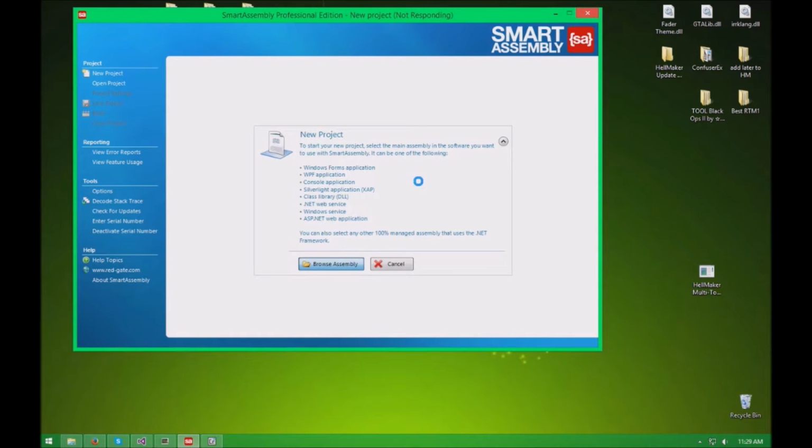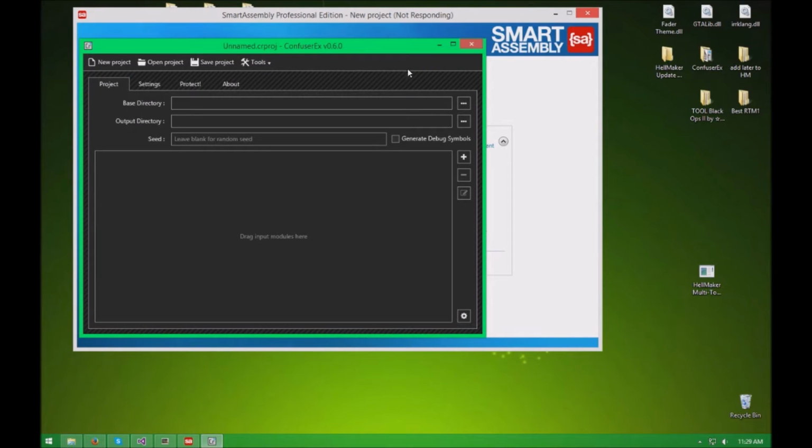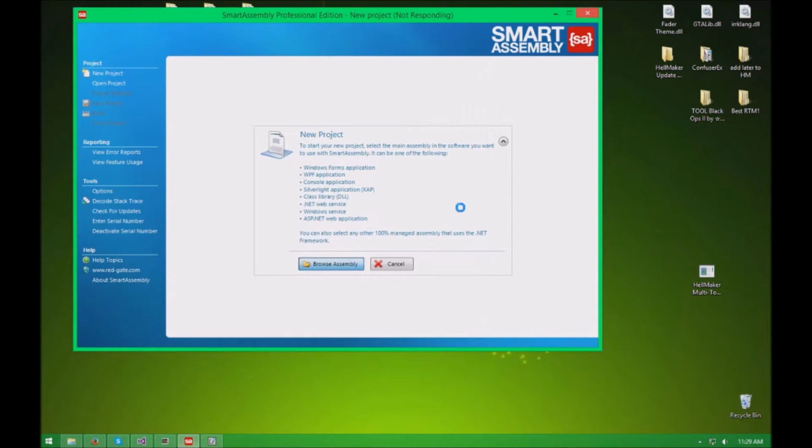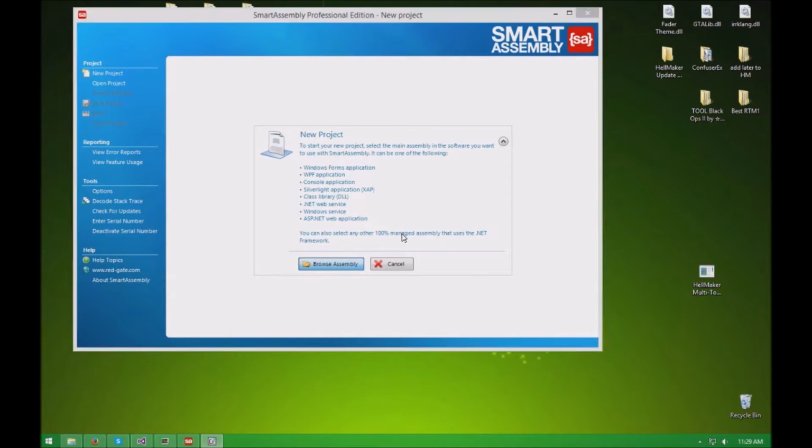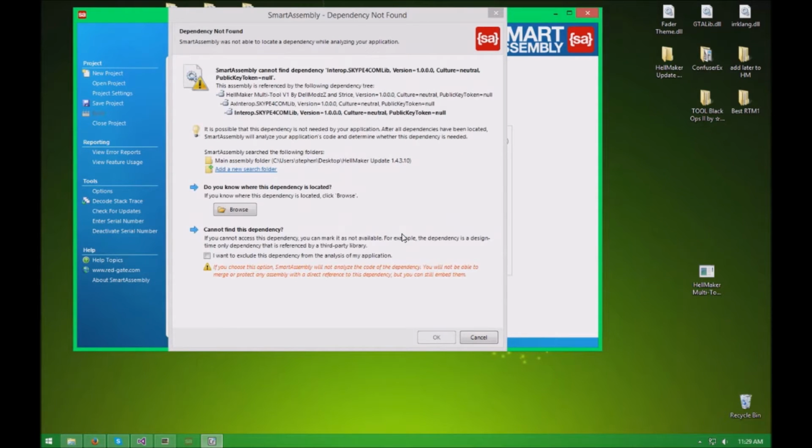Other than that, its encryption method is semi-good. There are many ways to bypass SmartAssembly encryption, so just use this as kind of a final result, I guess. Now, I kind of messed up here. You could actually do it the complete opposite. You want to use your good encryption first, and then use your weaker encryption next. It really doesn't matter which way you go about it.